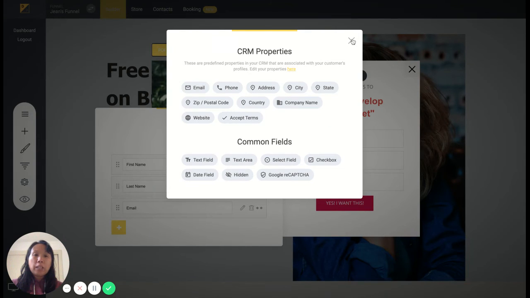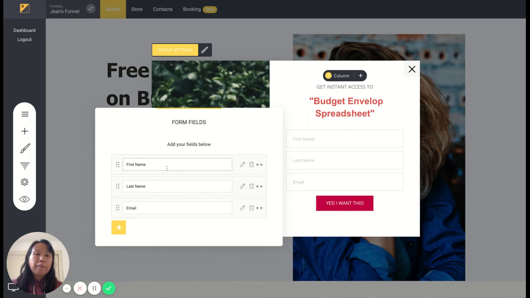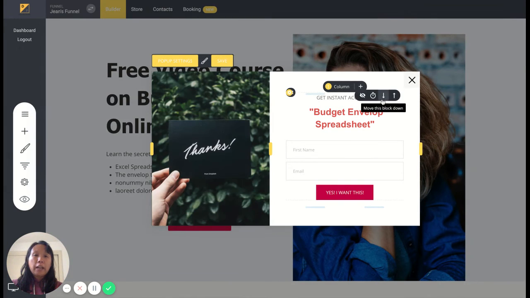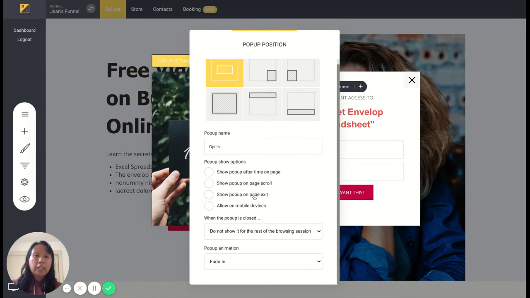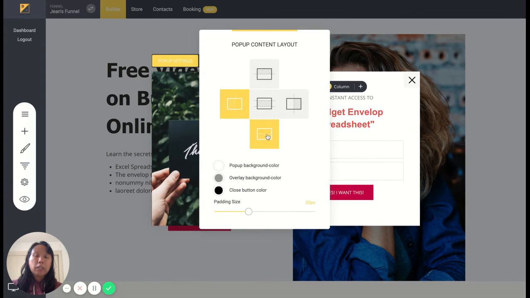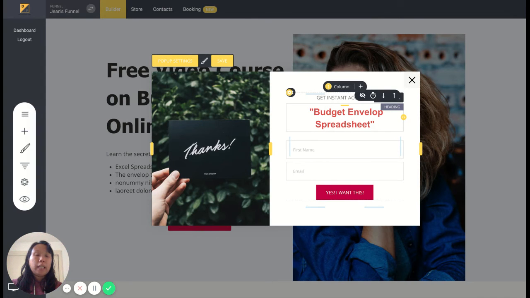But I think if you're just using this as an opt-in, first name, last name, and email is more than enough. You don't even need the last name. If you feel like last name doesn't really help, you can just click on this trash can button and delete it. So now you see that this is the pop-up, and you can always continue to modify this as well. As you can see, it's pretty easy, and you can use this styling to modify the way it looks. It gives you a framework and template to start off with, and then you can customize how it looks and how it's displayed.